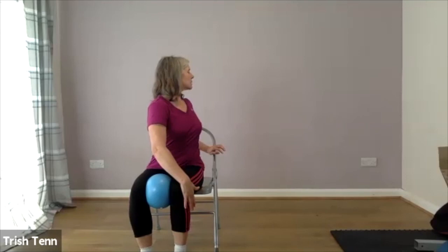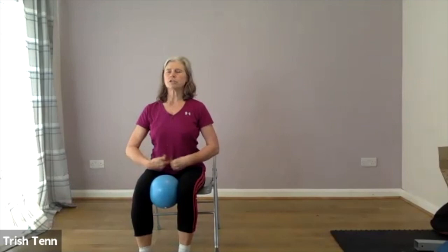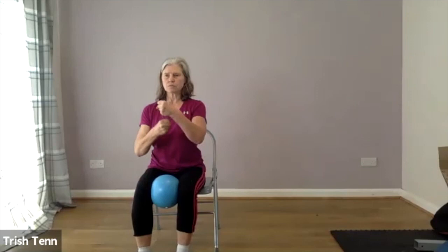Keep your spine long and your shoulders down. Keep your spine long as you come back to the front. And imagine all the fluid you squeezed out of the spine comes rushing back into the spine to replenish itself. So we're squeezing the spine out like a dishcloth.